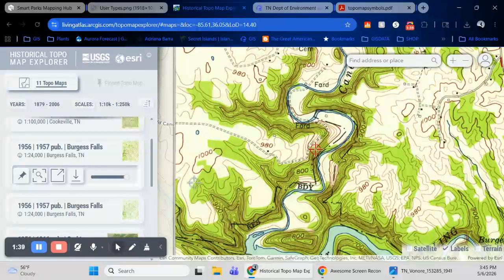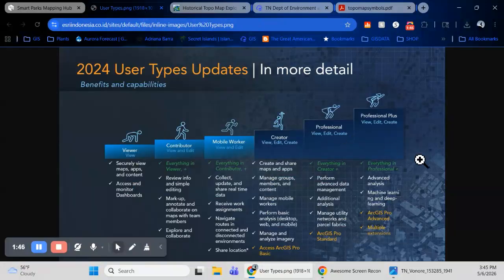So what we're doing today involves needing an ArcGIS Creator level license. There's all these different user types. You don't have to know too much, but they all have different types of permission. We've got enough to go around and we can upgrade you if need be. So shoot us an email if you want to try this out yourself, and we'll make sure you've got a Creator level license so that you can play with this on your own.